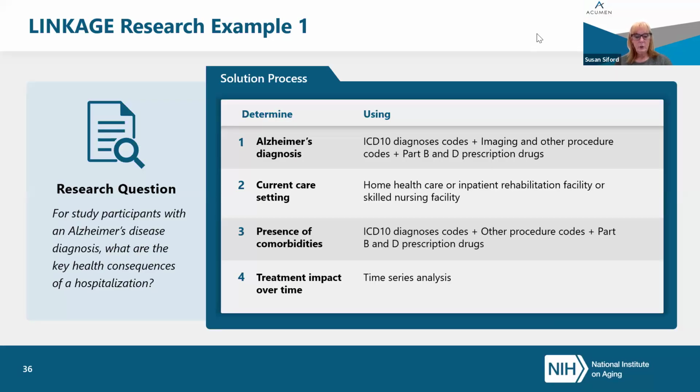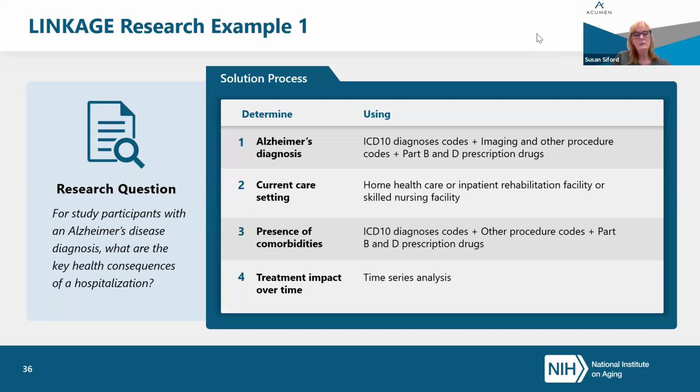Now to go through just a few research examples for the group. Please note that these research examples can be tailored to any of the outcome trials that you would like to work on. These are just examples, and many of them can be tailored to your individual group's areas of interest, whether you're completing health outcome studies, health trajectory analyses, or effectiveness trials for areas such as home-based care programs or more targeted drug therapies.